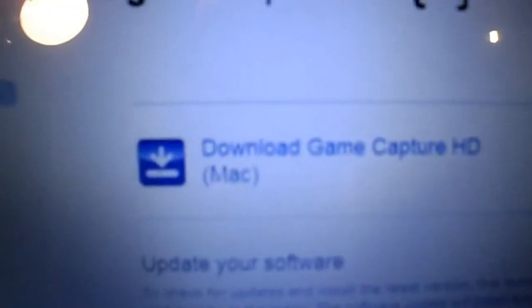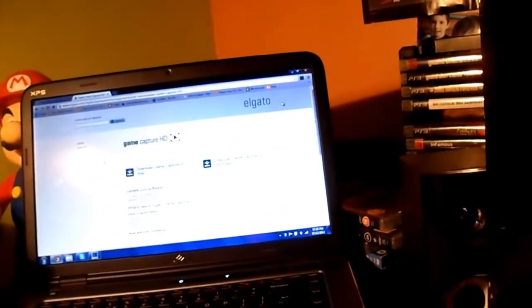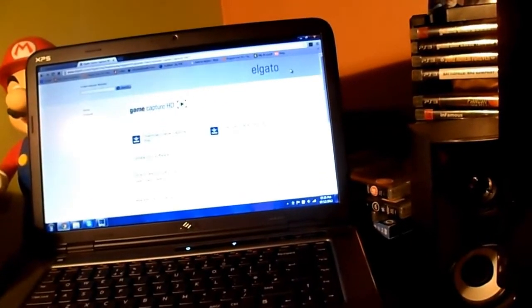so it says download Game Capture HD for Mac or for Windows. This is a really good thing about Elgato, they actually made it for both operating systems. I am not the biggest fan of Mac, to be honest with you guys, and I think it's pretty good that they've included it, because it opens up for so many more people to be able to do that, so it's really good.